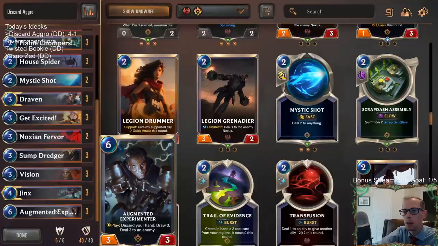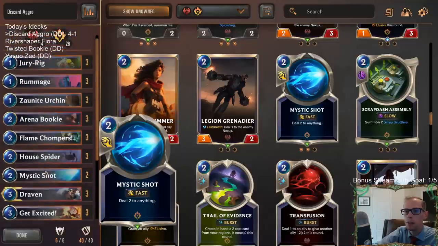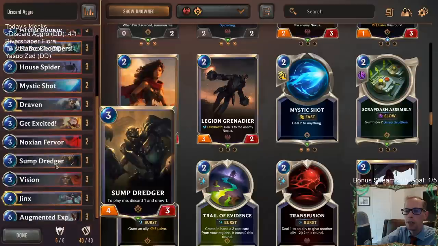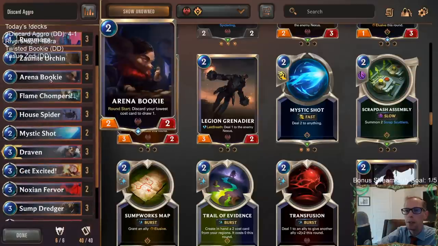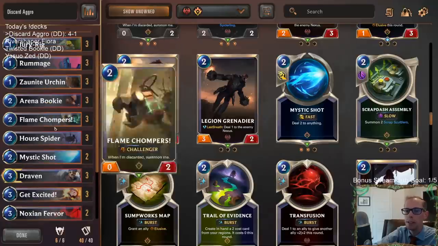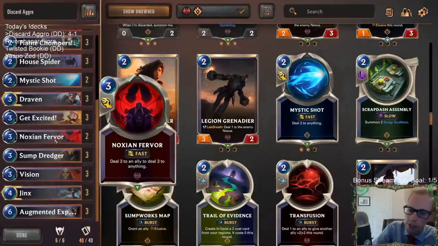Augmented Experimenter was awesome. Vision was awesome. Yeah, this was really good. The Urchin and the Sump Dredgers definitely felt a lot better. They were a lot more satisfying to play, which was kind of the key to those. And this went really well.